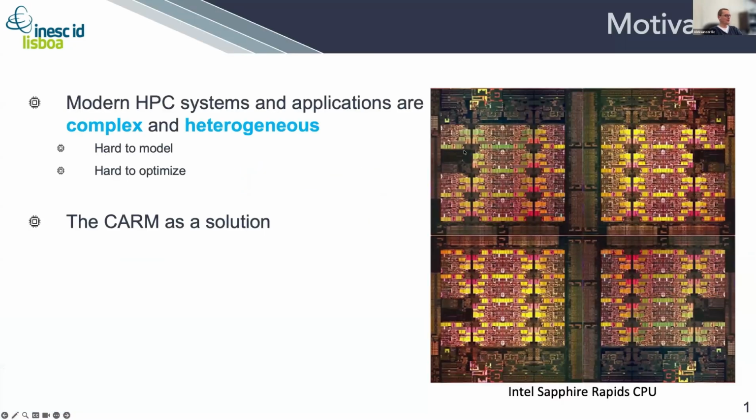I'm starting with the biggest motivation behind using the roofline tool, and why we aim at developing it. As we have learned in the previous days here, HPC systems tend to be very complex and heterogeneous, which makes them very hard to model and very hard to optimize applications on.